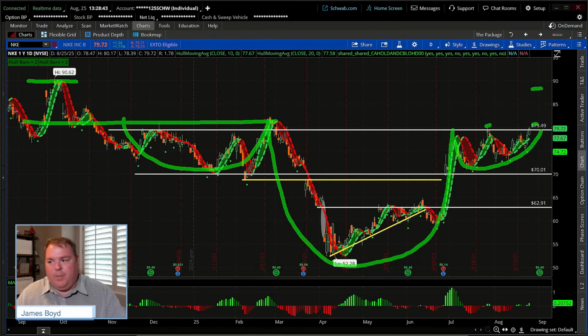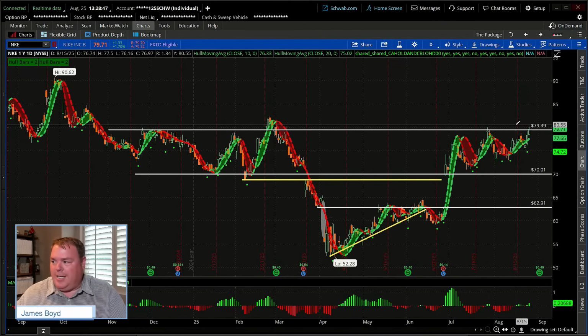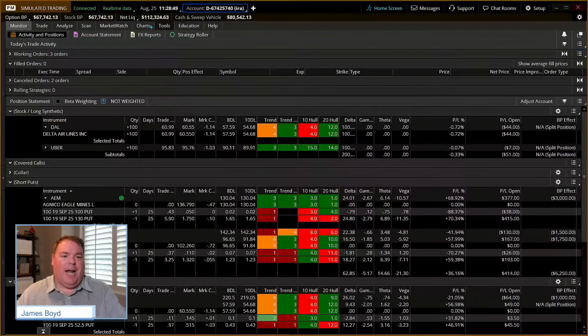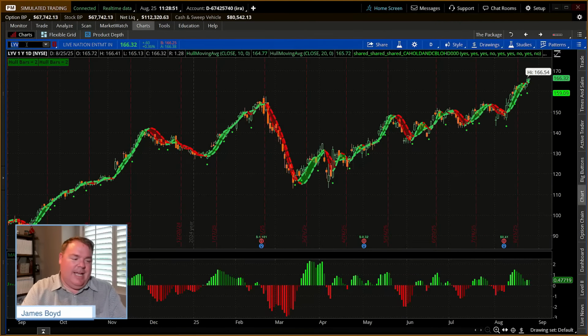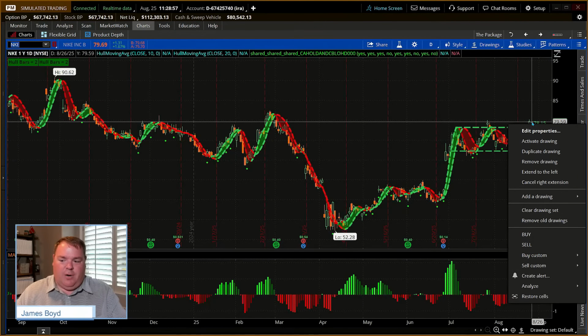Let's start with a stock position first. Why does that always have to be options? Well, what we're going to do on this trade example, and we're going to kind of knock this down fast, okay? When you take a look at this example of Nike, we're going to right-click on the chart, okay? Right-click on the chart. We're going to go buy custom. We're going to go with OCO bracket.